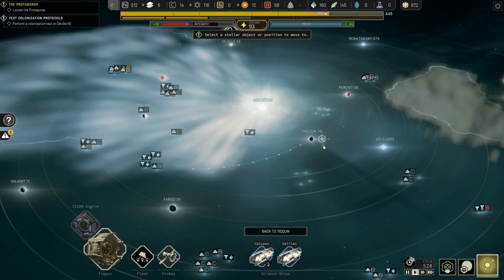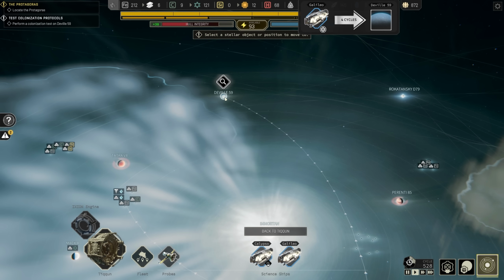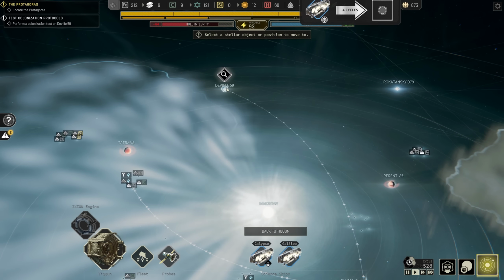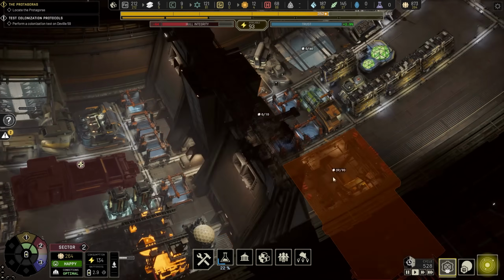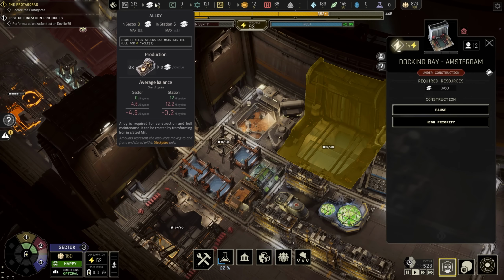Separately, the Galileo, I believe, is currently where is the Galileo at, DV-59, or where are you at? No, you're actually standing by at the Tiqqun. Why don't we get you to DV-59? Because I do believe we need a science ship there to actually do anything. So let's go ahead and send you up there. And hopefully by the time it gets there, we'll be ready to send colonists over, though I do have my doubts. Obviously, this will take quite a bit of time to build. Our rate of alloy production isn't all that impressive.